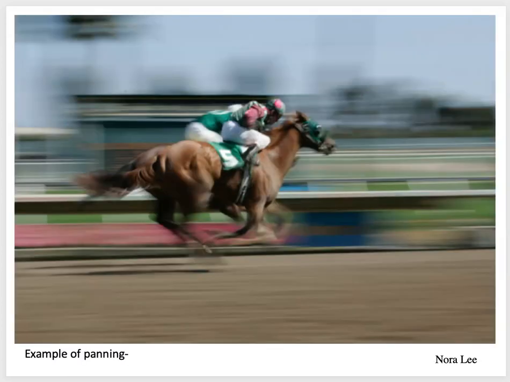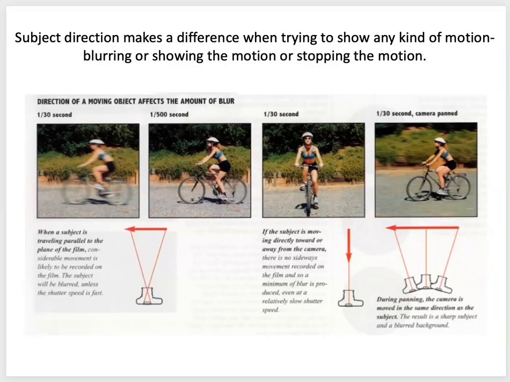And here's an example of panning, which means that you're moving while you take the photo. So here's kind of showing you how you do that. If you set your camera to a 30th of a second and the person on the bike rides by, they're out of focus. If you set it at 500th of a second, you stop motion. You need to have the motion in a direction to see it, otherwise you're not going to get the same effect. And then this is panning, where you actually move your camera during the exposure so the background is out of focus and the subject is sharp.